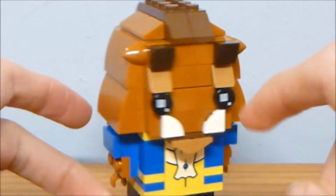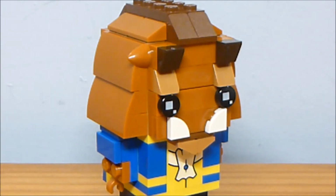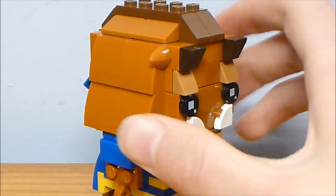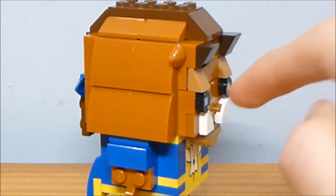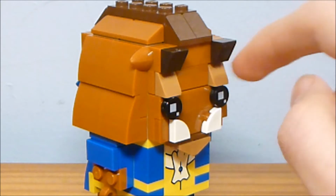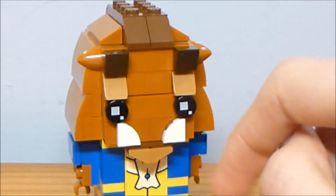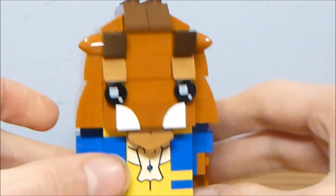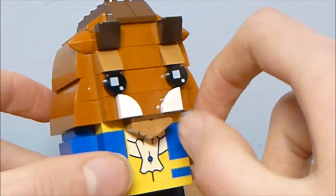The eyes are still in the same place, but he's got these funky eyebrows, which, I guess they look alright. And then the horns up top. I think cheese slopes are a little weak for the horns. They work, but it just kind of confuses you with the eyebrows a little, I think. I do like the teeth using these quarter round tiles. Yeah, they don't look perfect, but I think that it's a cool new piece, first of all, and it also gets pretty good, I think. And those are offset on jumpers.